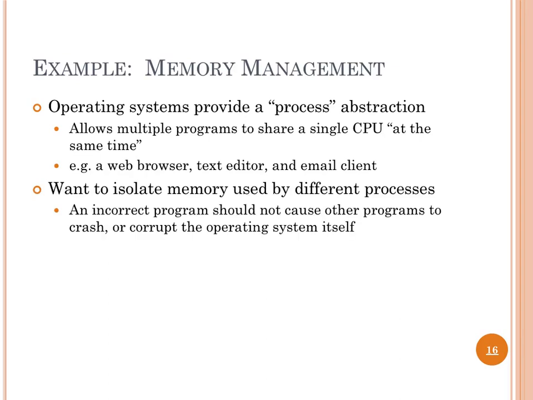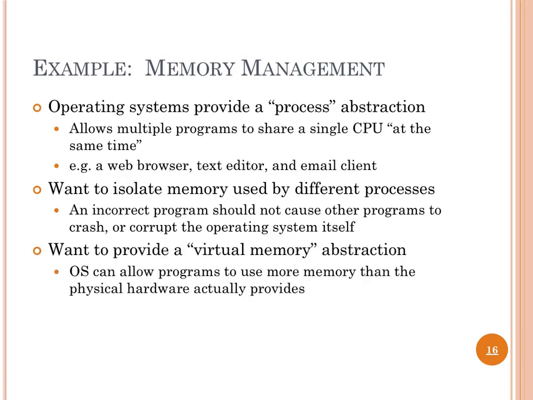So we'd like to isolate memory used by different processes. We'd also like it so that if one process was poorly written, say your memory allocator crashes all the time, it doesn't bring down other parts of the OS. And we also would like to do very clever things with memory management. We'll talk a lot more about this in like week 7 and 8. I don't want to get into it right now. But one of the neat fallout effects of this is that the OS can say there's more memory than there really is. It can overcommit memory because there's a characteristic of program behavior that allows us to overcommit memory. So it's a virtual memory abstraction.